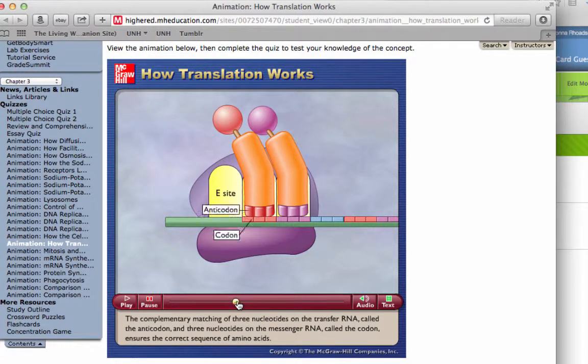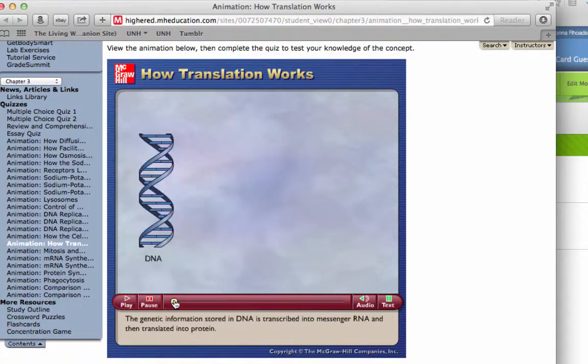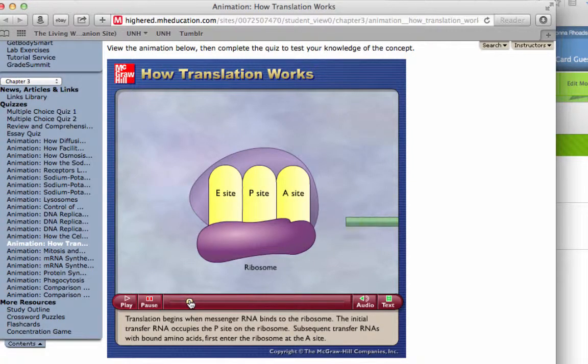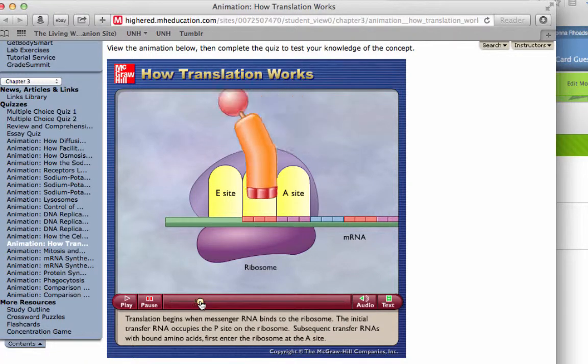All right, let's review. The ribosome gets assembled. The mRNA that was produced through what process? Transcription. Loads into the ribosome. These sites are just for reference, but it loads at the P site. A transfer RNA comes in, matches up anticodon to codon, and up here it has the amino acid that matches the anticodon. Remember that T shape with the amino acid? Don't forget about the wobble. This doesn't have to match exactly that third codon.